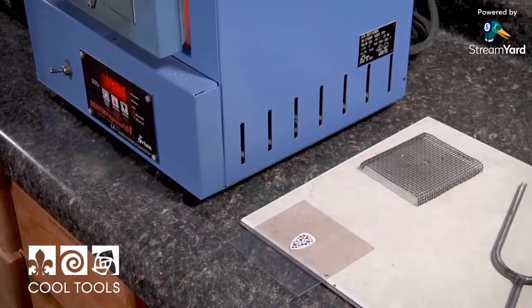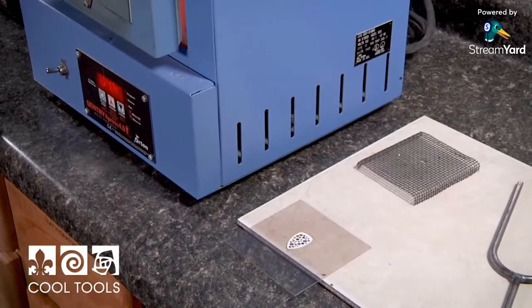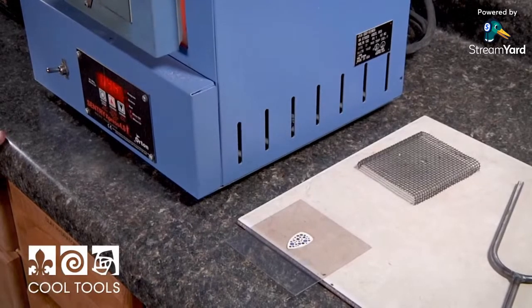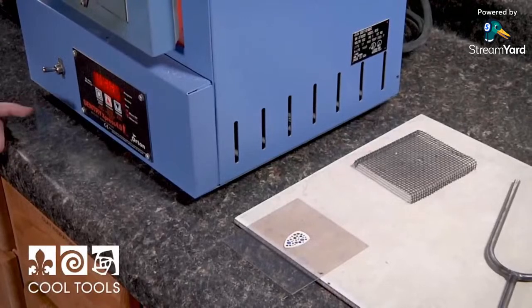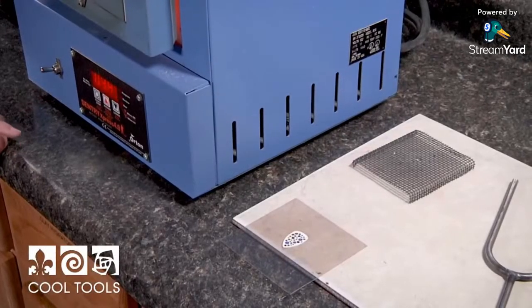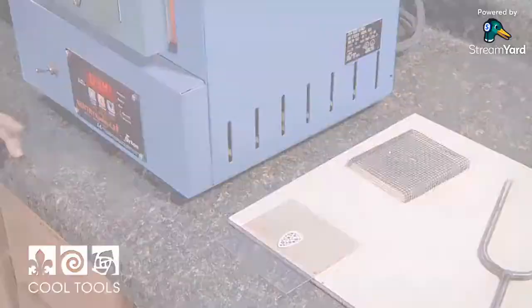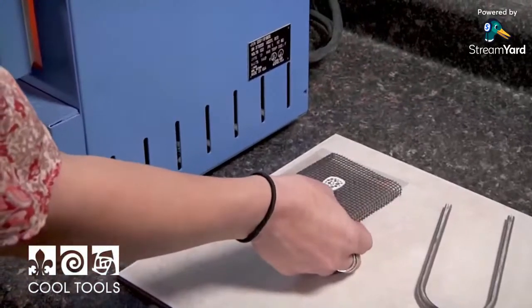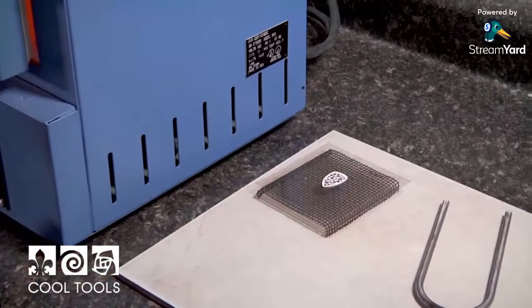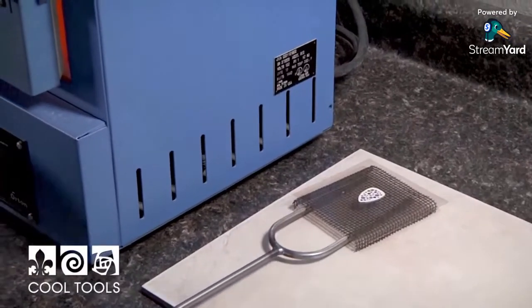With this technique, it's really easy to accidentally overfire things, so I find it easier to run your kiln at a slightly lower temp than usual. If you'll notice, my kiln reads 1460, but it's actually running at 1450. It's been calibrated. I've got my piece on my sheet of mica, and I'm going to place it on my firing rack here. And then I'm going to use my enameling fork to place this piece into the kiln.